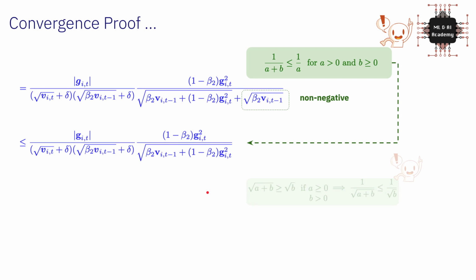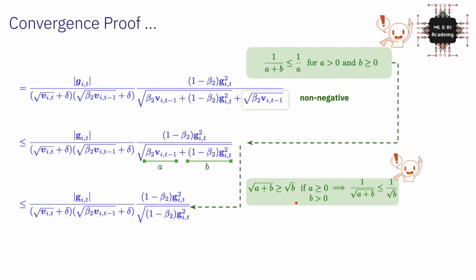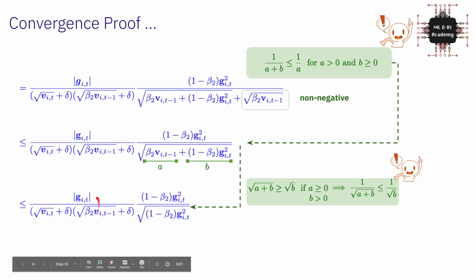Good. Now, we also say or remember that square root of a plus b is bigger than square root of b if b is positive and a is greater than or equal to 0, which implies that 1 over square root of a plus b is nothing but less than or equal to 1 over square root of b. And therefore, if I take this to be a and b, and then I just apply this again, then I will get this equation. So let's look at this equation. The less than stays less than, so that's less than here. This term remains unchanged, as you see. This term remains unchanged, as you see.